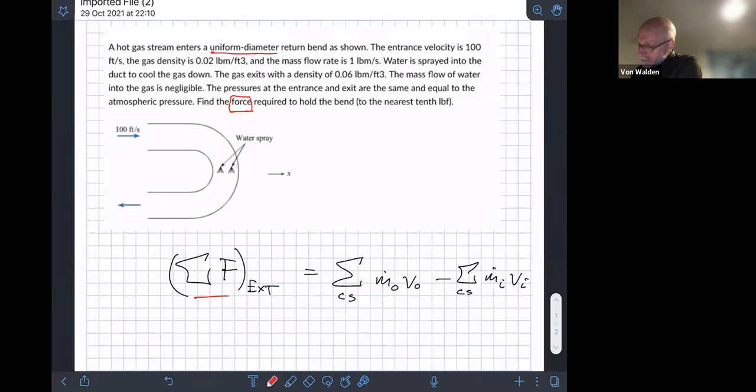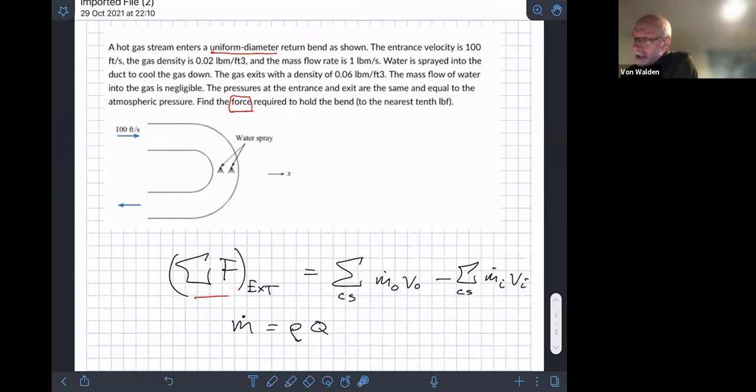Because if you remember, the mass flow rate m dot is equal to the density times the volumetric flow rate. So if the density changes in this tube, we're going to have a mass flow rate change, which is going to affect the right-hand side of the equation here, where we have the mass flows or the momentum flows.